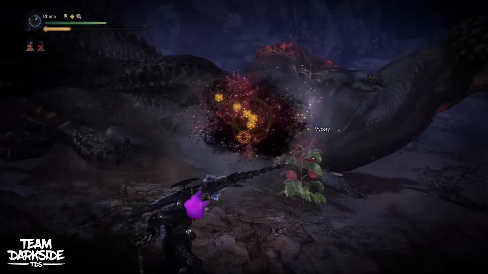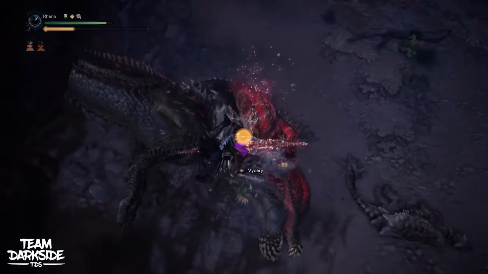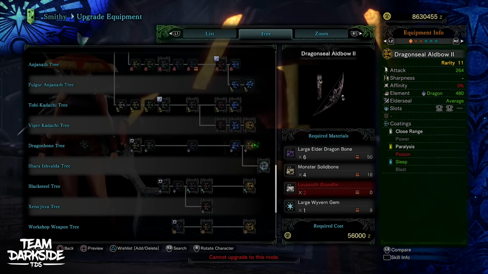You go ahead and buy it, and then you just upgrade it, because the other bones that you need for it are really easy to get, and so this should definitely save you some time. As you can see here, I can almost already make it. I just need Lavasioth, Grandfin.